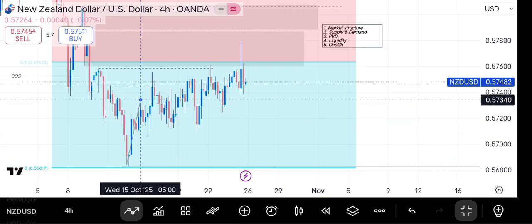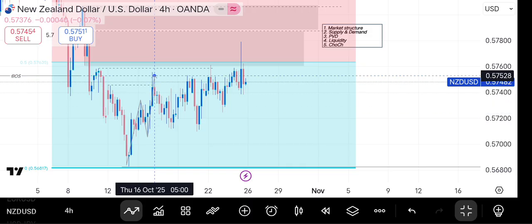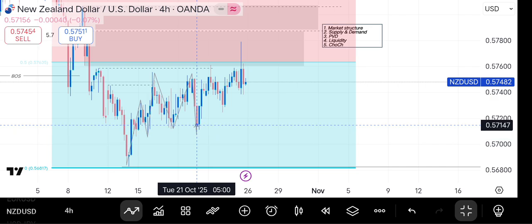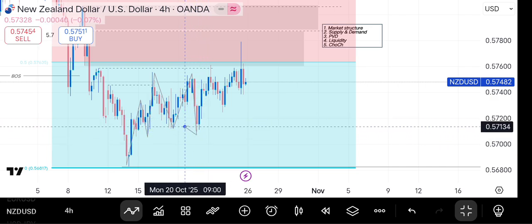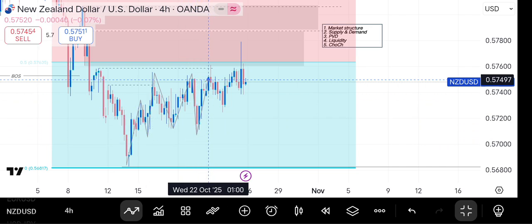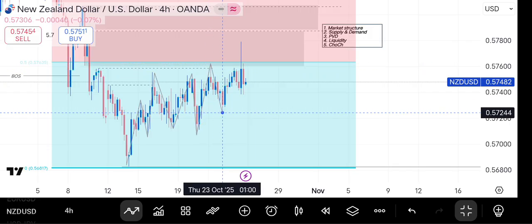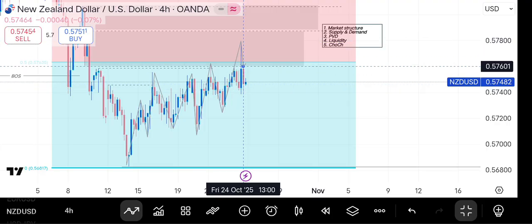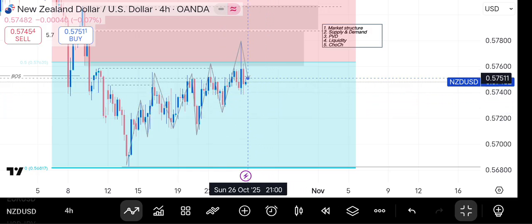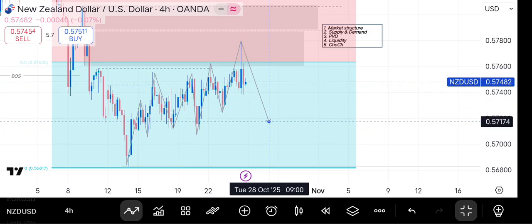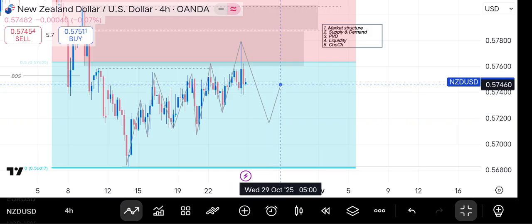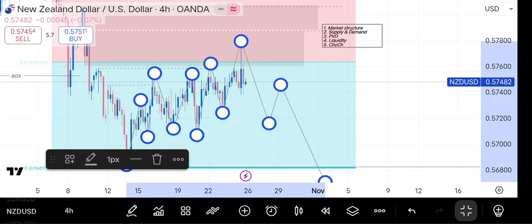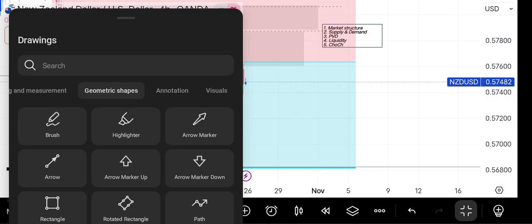So the market pushed up, pushed down, pushed up, pushed down. I was in buys here, and I'm going to tell you why I was in buys. So push up, push down, push up. So where is my change of character low? My change of character low is simply this one, or you can take the internal one. Or, let's say the market pushes down again, pulls back inside there and then drops. So that is your change of character low. Which one? This one.